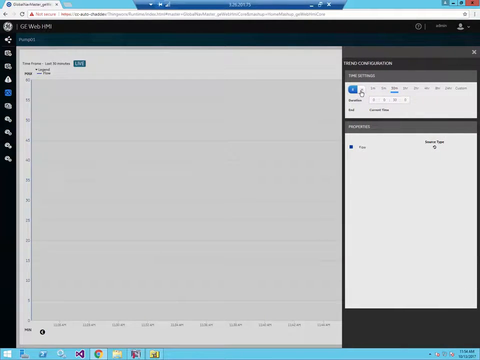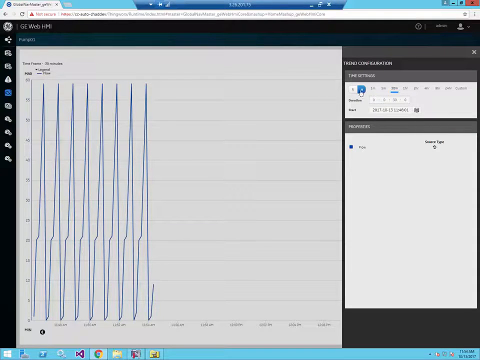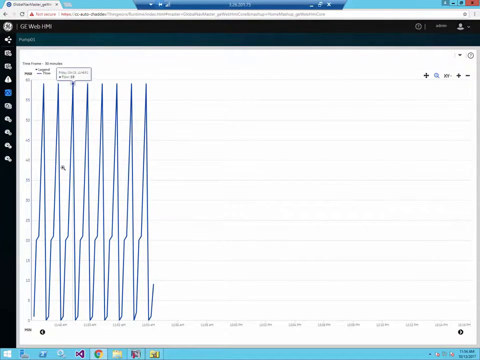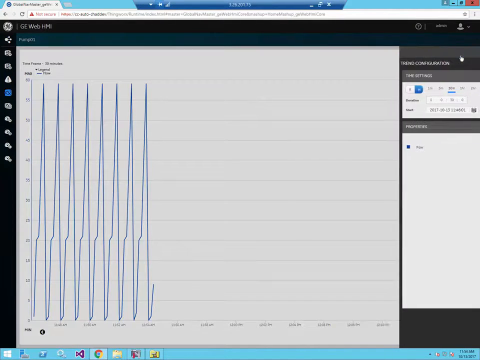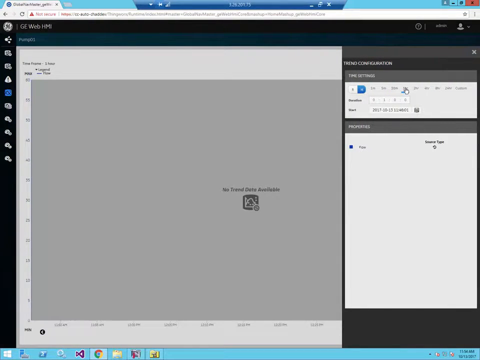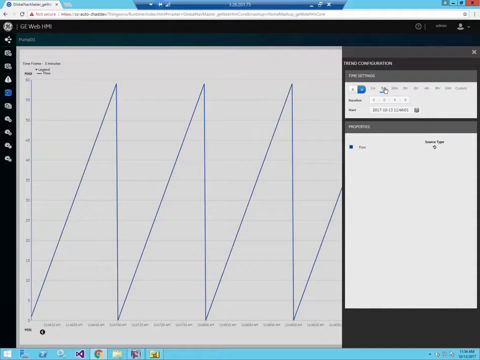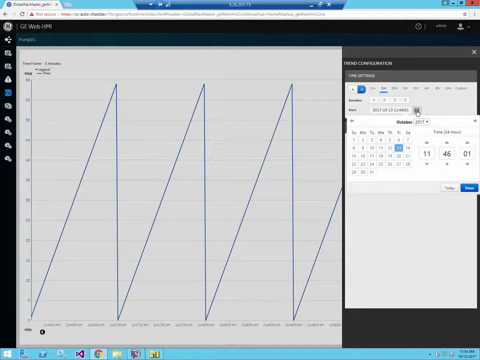But if I wanted to do some historical analysis, I can switch into historical mode. And in this mode, it's not updating on the fly, but I can do things like change the time range, or I can go down a little bit closer. Or from within, I can specify a custom duration. I can change my start time.